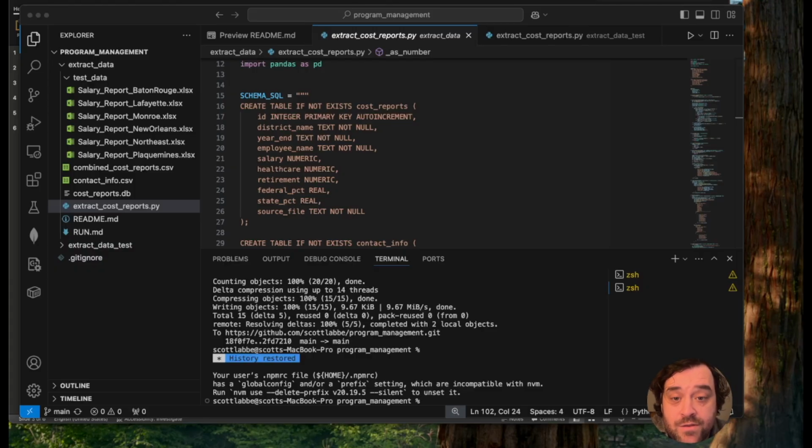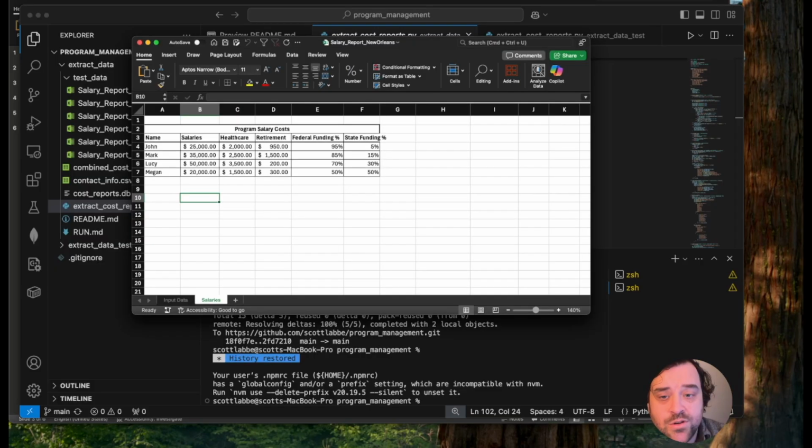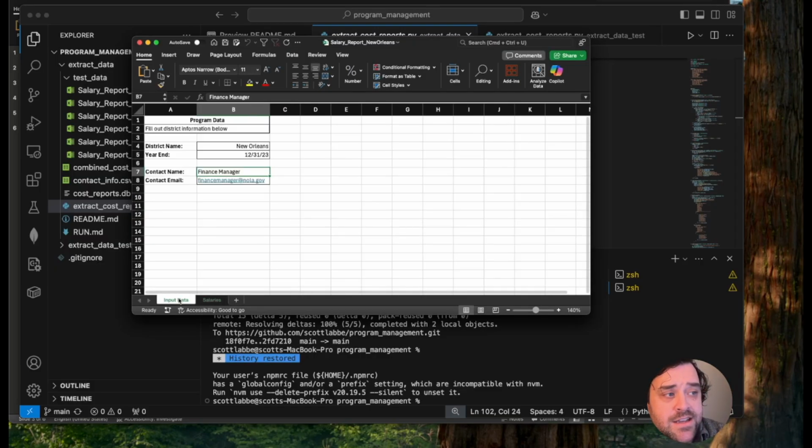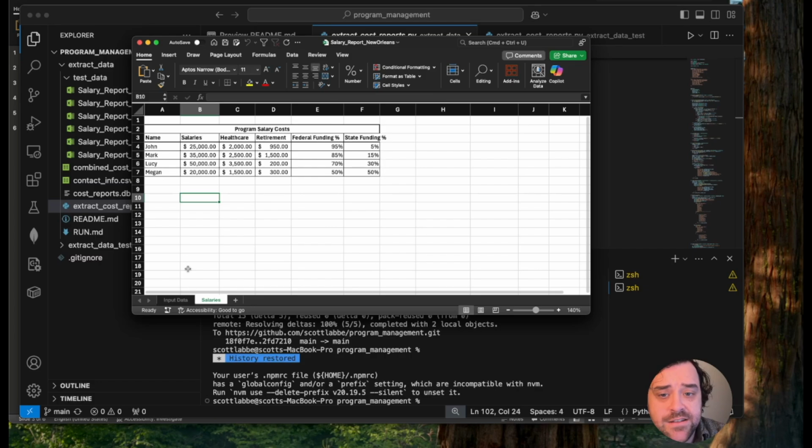So in the first part of this video series, I automated a very simple workflow that started with a folder of cost report spreadsheets like this. They had 2 tabs of data.